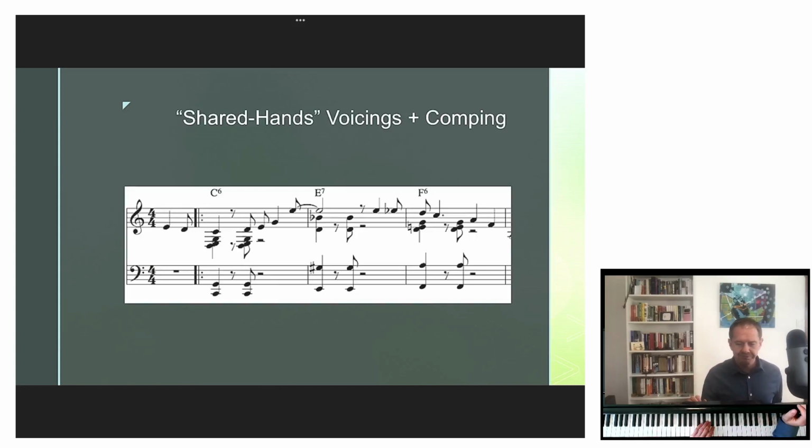Okay, but what can you actually do with these shared hand voicings? One thing is that you could comp with them. So, there's that Charleston pattern again.